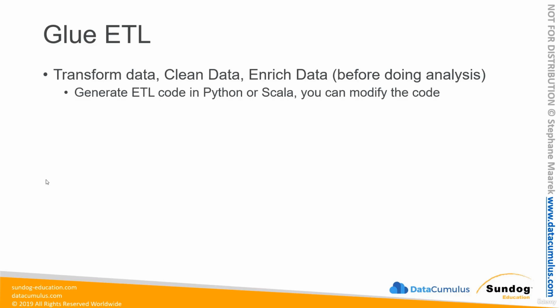So you can use the automatically generated code as sort of a starting point and build on top of that. That's a really great way to do more complicated operations using Glue ETL. You can also provide your own code if you want to hand it your own Spark or PySpark scripts.